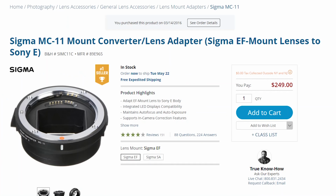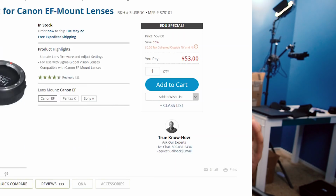The cost of this lens, like I said, is around $699, $799, depending on when you get it. You are going to have to get the MC11 adapter, hopefully you get it during a sale, and then you may need the actual Sigma USB dock. So let's just say you're looking at about $1,000 on the overall cost of this lens. It's still going to be cheaper than the Sony version here.